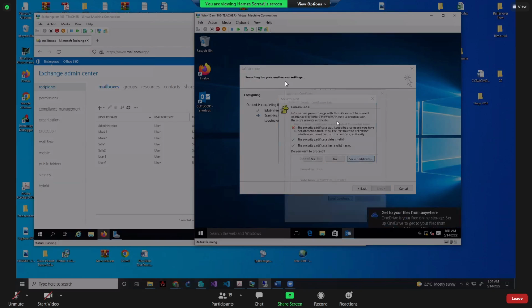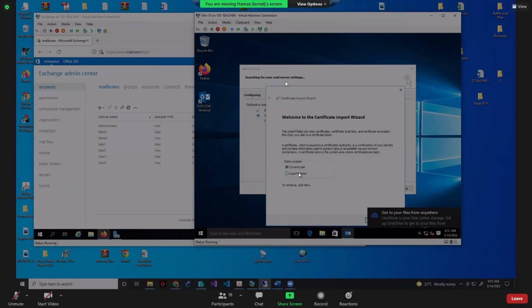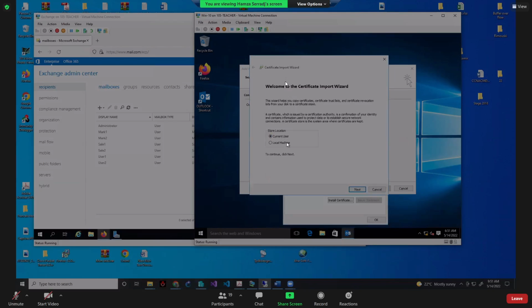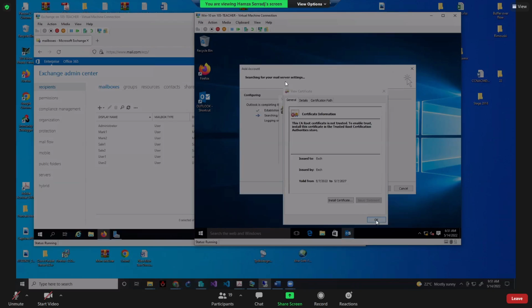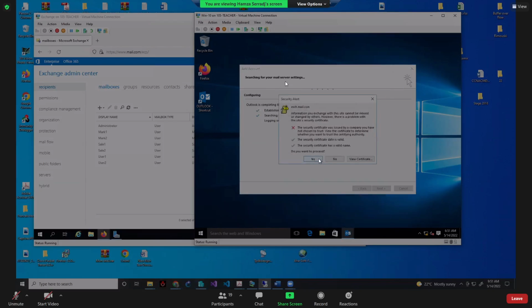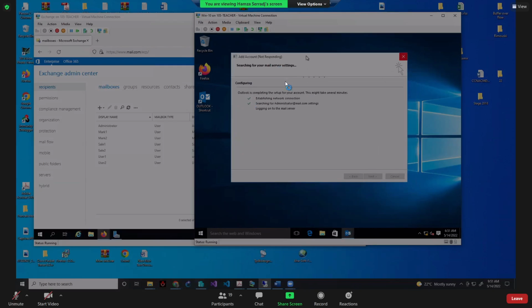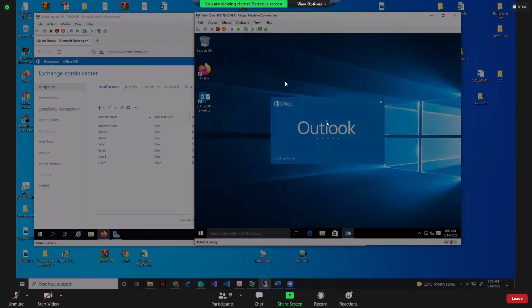It's pretty weird. We can view the certificate, install certificate here. Yeah, I'm gonna install it by the way, in the current user local machine. Next, and finish, and okay, and go with yes, and yes. There we go, and see we passed all the stages. I will not add another account, but I will show you after how to do those things. Even from Outlook, we can have multiple accounts in one Outlook instance. So finish, and here you go.